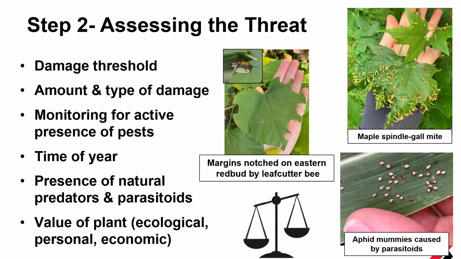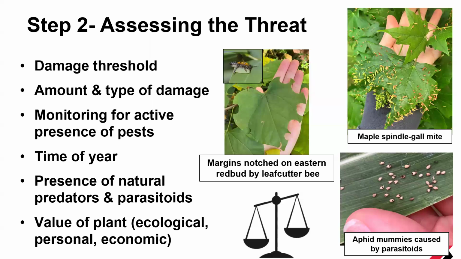On our top right, we see on a particular maple leaf, we see these weird growths coming off the top. They almost look like pointy little growths, and they're called maple spindle galls created by a particular mite. Now, this might look strange. Some people may think of this as unsightly. I like to try to teach people that it's confetti. It's a little pizzazz added to your maple leaves. Not all maples have these. They're fun. And they do not cause significant damage to the plant. Most of our leaf galls do not cause significant damage. It's purely an aesthetic type of damage. And so when we see this, maybe we assess our damage more.